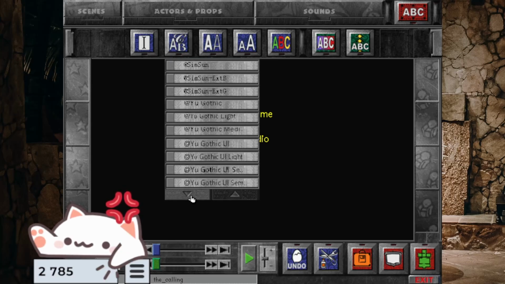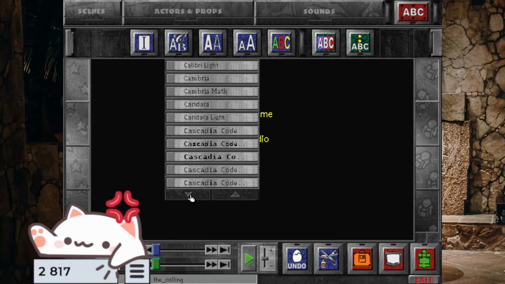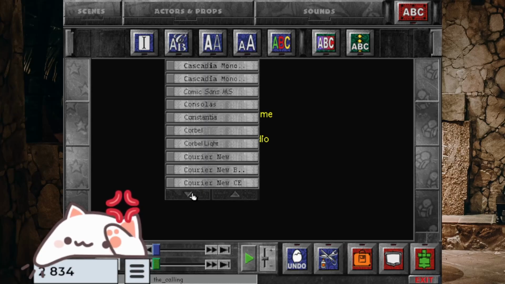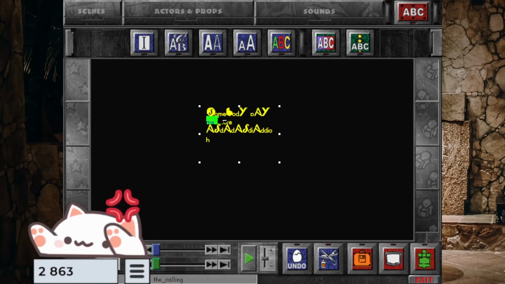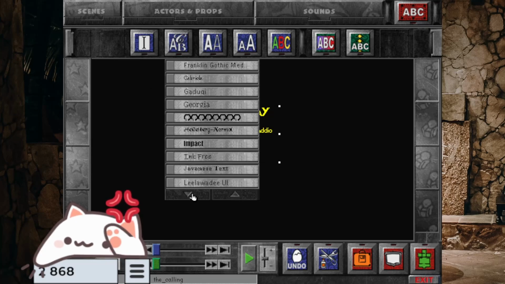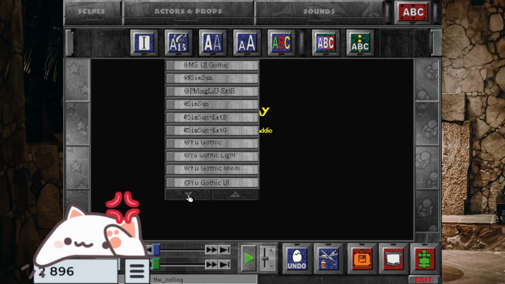I don't think these are just the built-in fonts. It's the program. This is every single one that I have on my system. So modern day fonts. If I see Font Awesome, yeah, okay. Oh no. Oh boy.